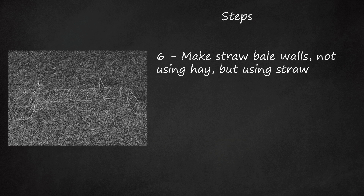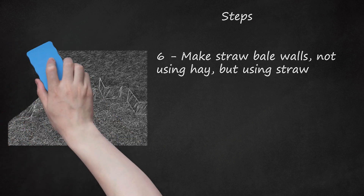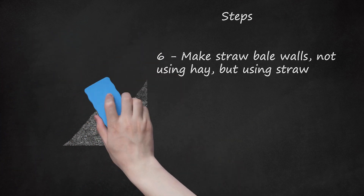Each layer, or course, of bales is stacked up and pinned until you have reached your desired height. During this process, staves of willow should be driven down through alternate bales to fix each to the bale below. The U-staves are used to attach between lined-up blocks. This is especially important on the top course. When the desired height has been reached, some kind of strap can be placed around the entire wall, top to bottom, to add further stability and strength, but not stressed extremely tightly.